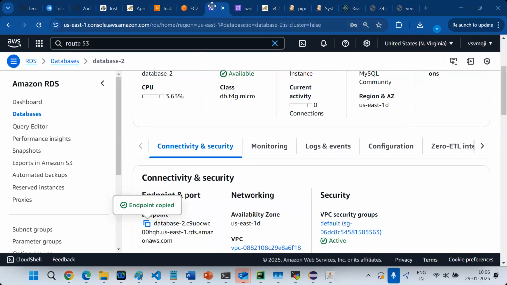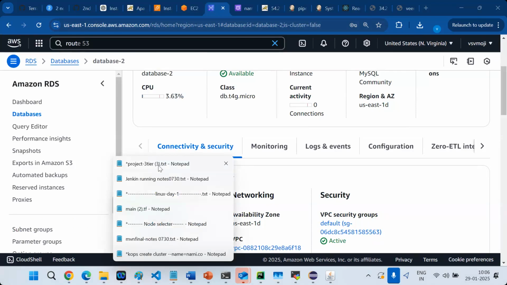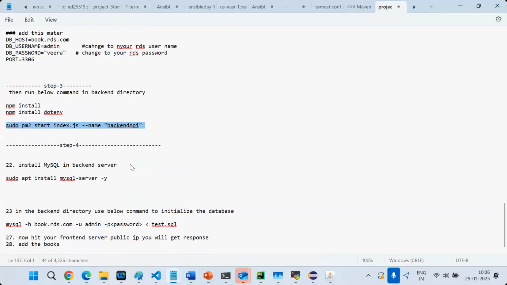Okay. A very important thing we have to be implementing is your database skills, whatever we discussed in that RDS class. You need to refresh that skill set. First thing is, you have to connect to the database. RDS means database instance. You have to connect to that and create one database inside.